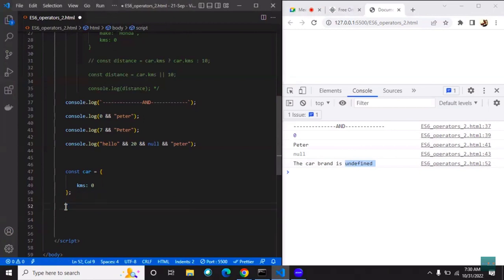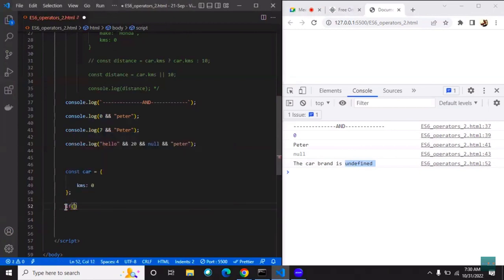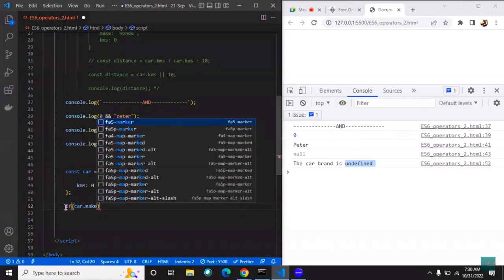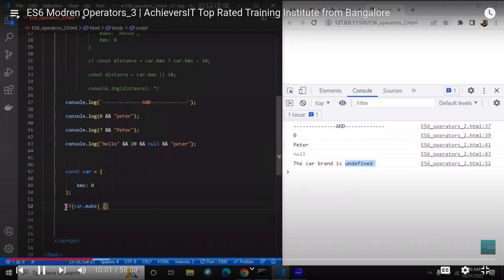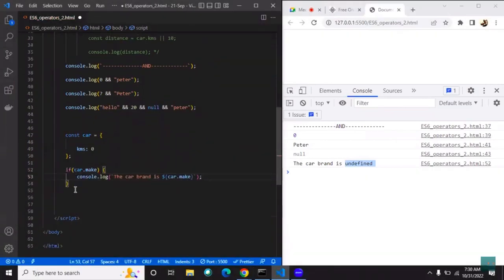I'll cut this and put an if block. First, I'll check whether car.make exists. Does the property really exist? If it exists, then only print this message. Understood? If it doesn't exist, just print an error message: no data found.